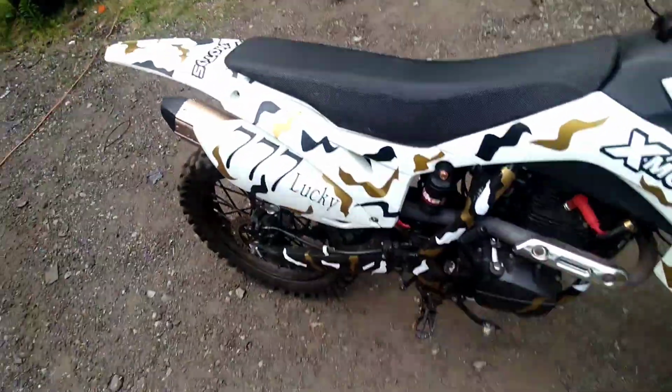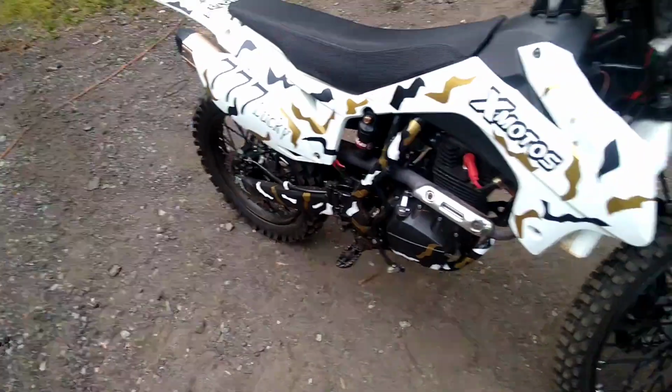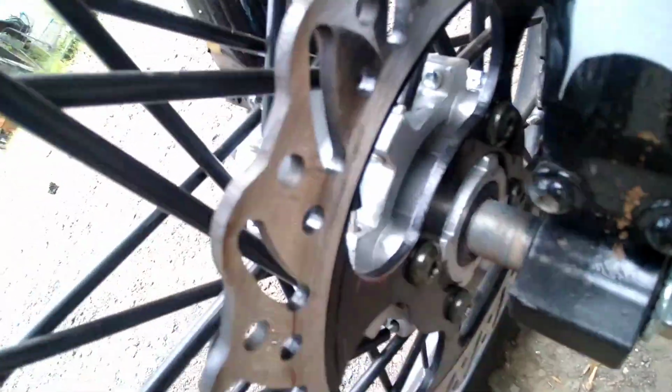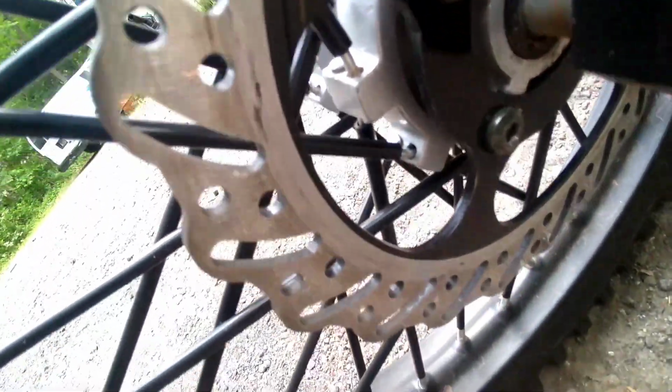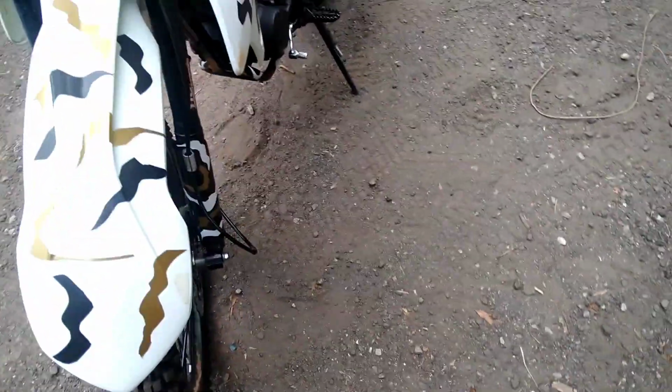Another thing, you want to make sure you got some good brakes on this bad boy, y'all. Listen, I'm still running stock brakes, and the reason is because these brakes are hella good. They got good discs. Look at that. Holes in the disc for extra cooling, so your brakes don't get as hot after a long day of riding. So if it ain't broke, don't fix it. That's the only reason I ain't mess with that.